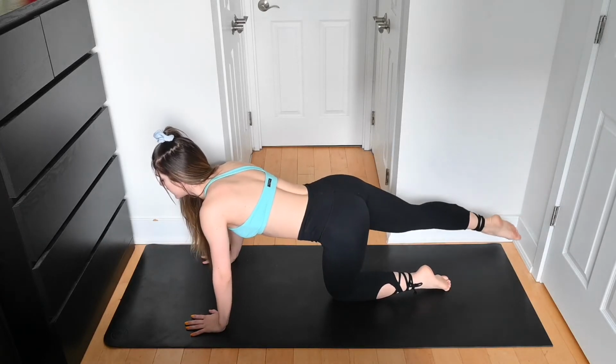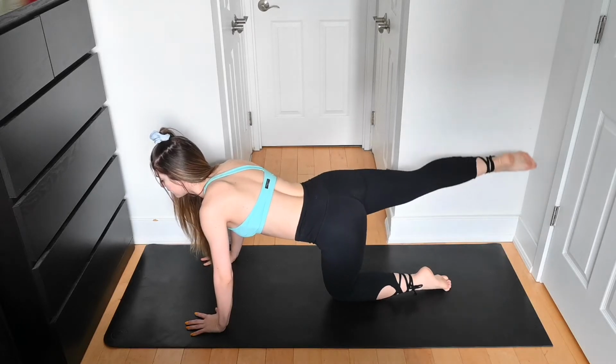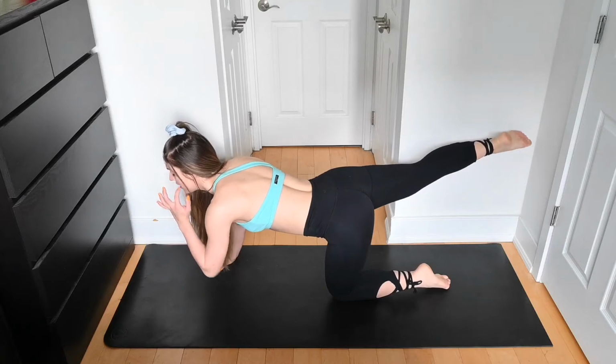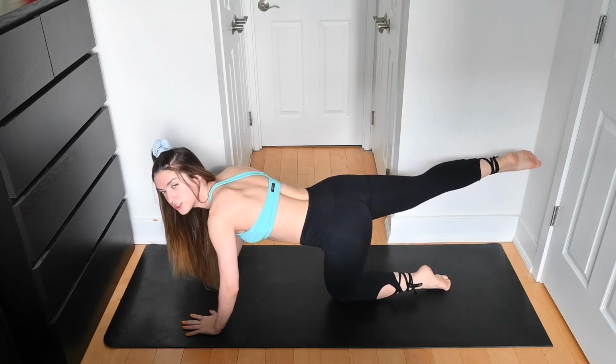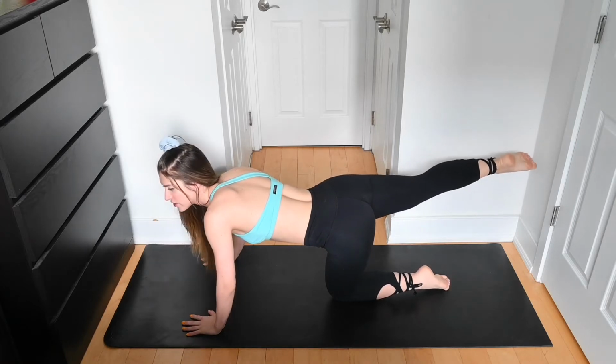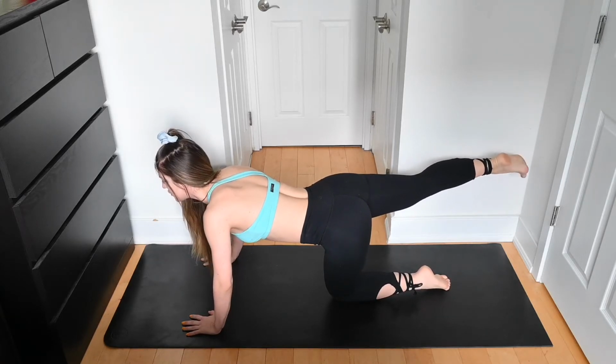In 5, 4, 3, 2, 1. Tiny pulses. Remember, the next thing that we're going to do is flex our toes down towards the floor. We have that hamstring curl. You can take it a little bit slower here. In 3, 2, 1.